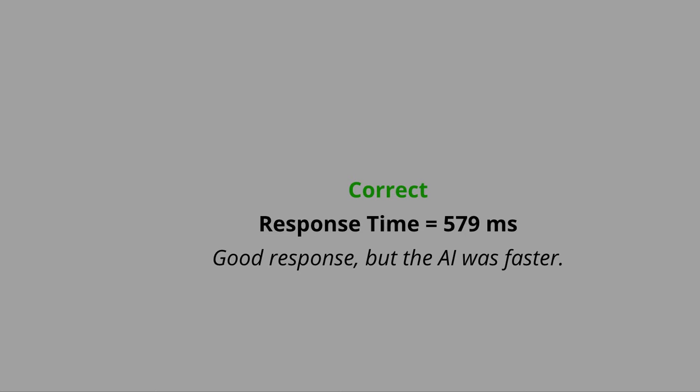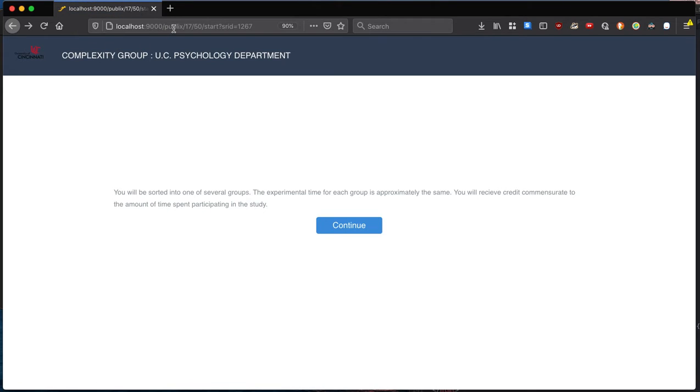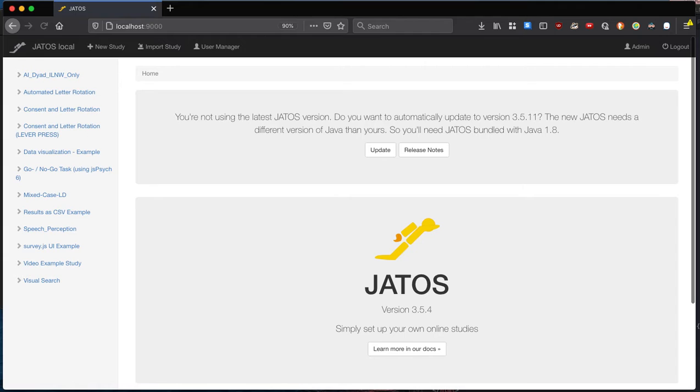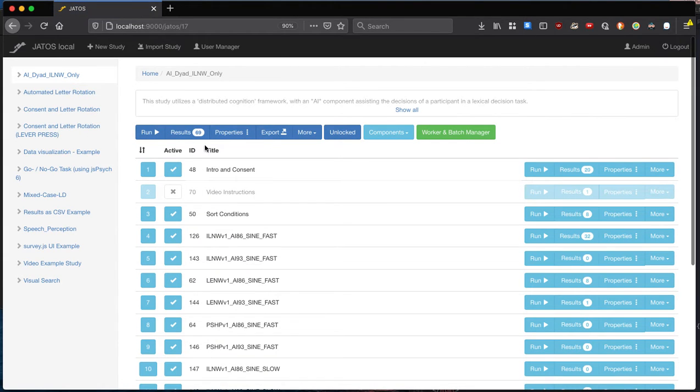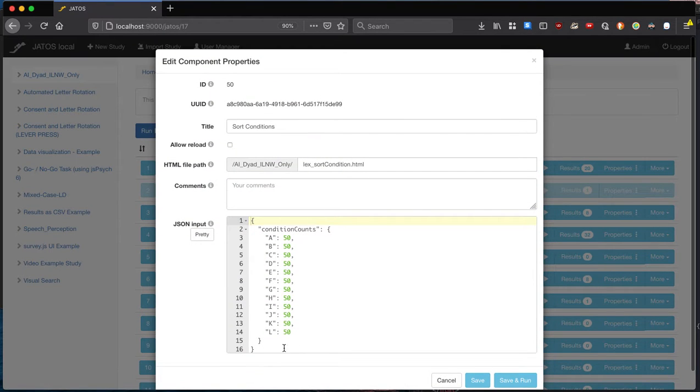Now I'm not actually going to go through this because I don't have my test versions set up for this experiment, which only takes me about 30 seconds to go through. So I'm just going to escape. I'm going to jump back here, and then I'll go back into my code. So now sort conditions has run once. Nothing in here changes because this is just reference information.